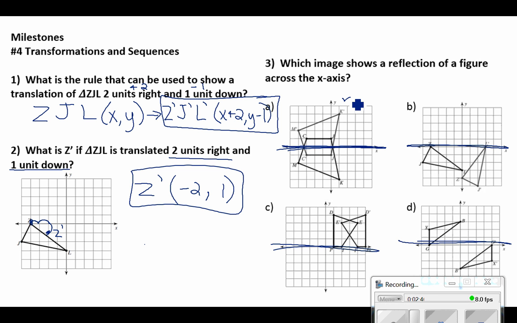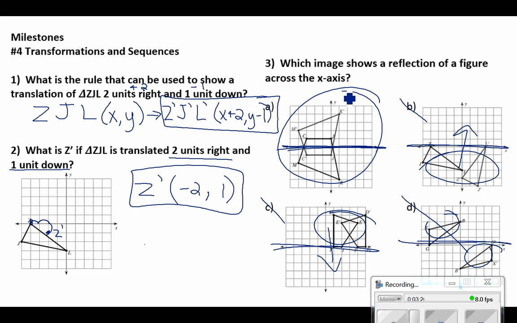B, both of them are on this side, so it's clearly not reflecting, otherwise it would have one over there. So B would not be a choice. For C, we have both figures up here. They would need to have one on the other side for it to work. So C is not a choice. And D, they have one up here and one down there, but they're not reflecting because they're not right across from each other. So D would not work either. So our answer choice would be A.